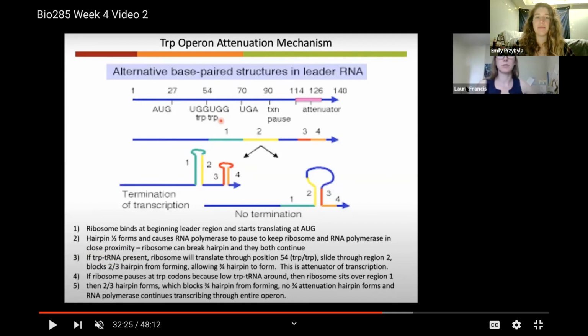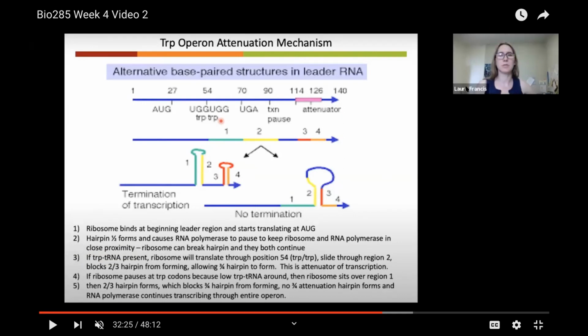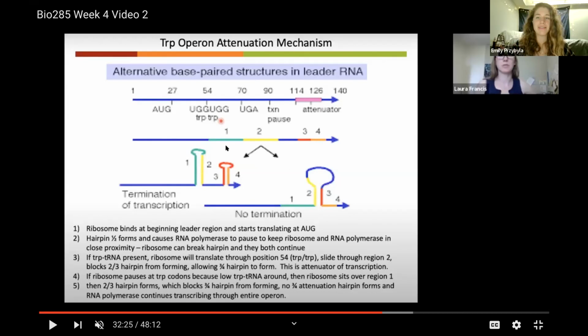So imagine if the ribosome is paused here and we continue transcribing. I don't think I can see your mouse. Oh, cool, it's your mouse. Okay. Oh, the 1 region. So imagine that we're on the 1 region. I'll really be explaining it well now, I'll know.